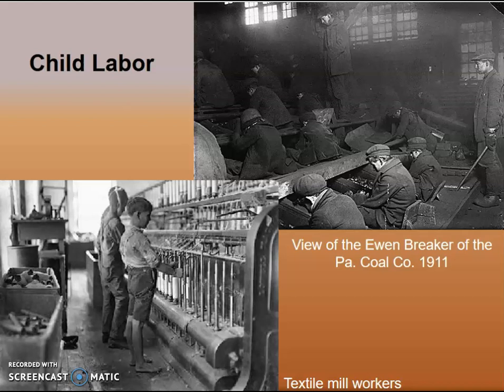Children also had smaller hands. In a textile mill, if there's a snarl of yarn underneath the machines, you send in the smallest worker to unclog it with their small hands. If the machine restarted while the child was still underneath it and the child was maimed or killed, that's just what happened. There were no lawsuits and no conception of workers' compensation. If you were injured on the job, you were told to go home and come back later — you received no sick pay, no compensation, just lost wages.